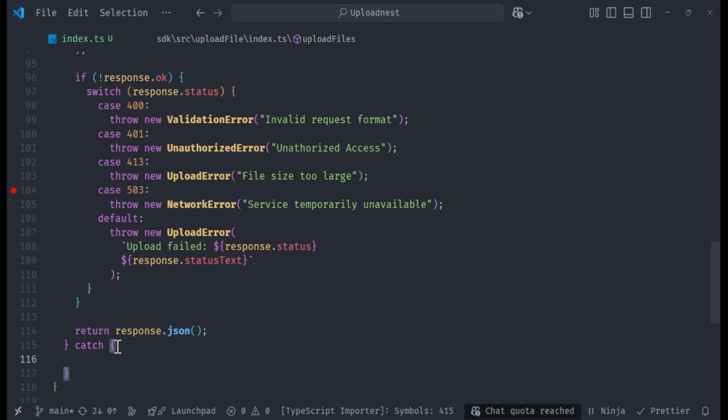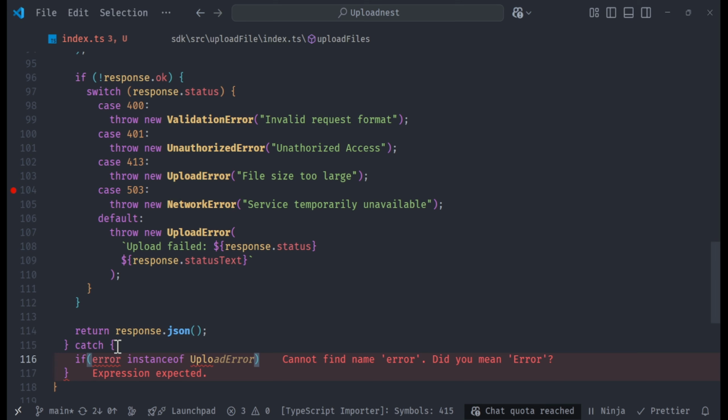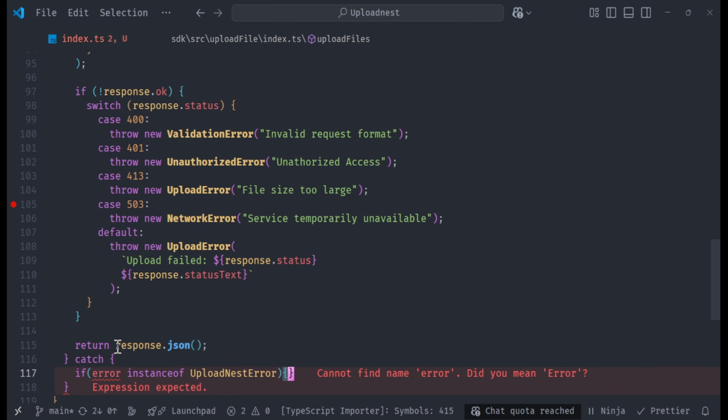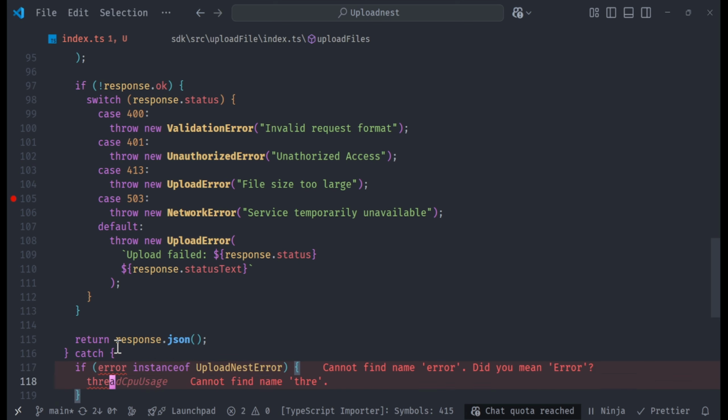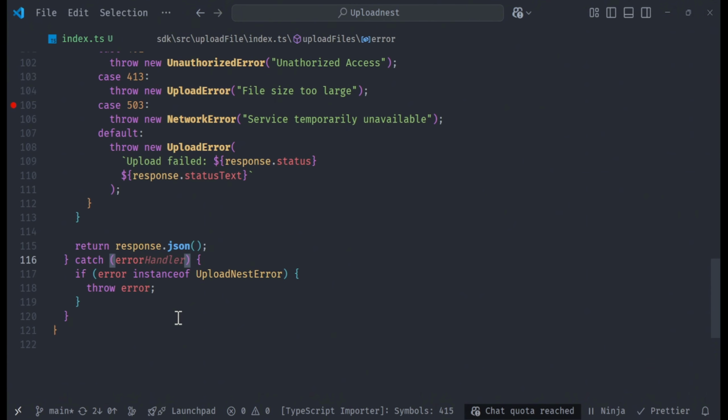And then if we catch any error, we can just say if error instanceof UploadNext error, let's just throw error like this.